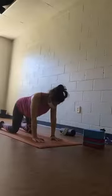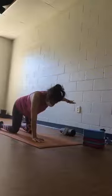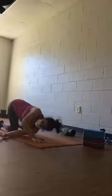We're going to extend the right arm out to the side, core is strong. And we're going to slowly thread the right hand underneath the left side of the body and allow the right shoulder to drop down. You're welcome to use a prop for the head or even the shoulder if they won't reach the floor. Begin to extend the left arm forward.